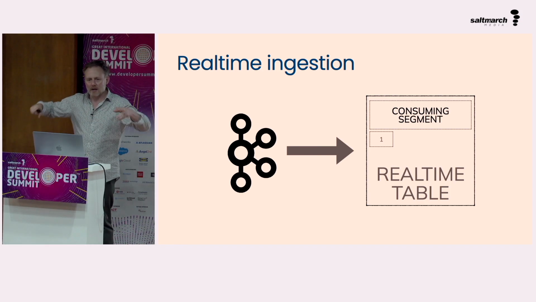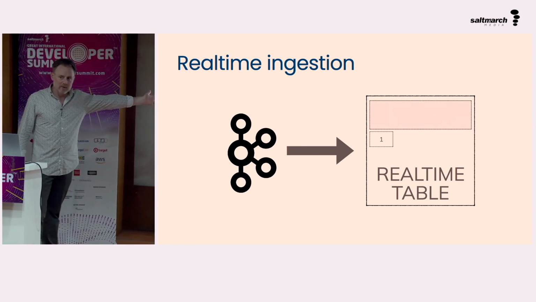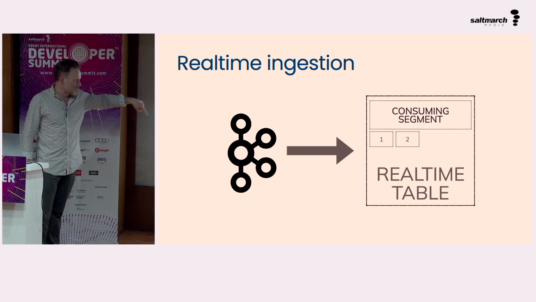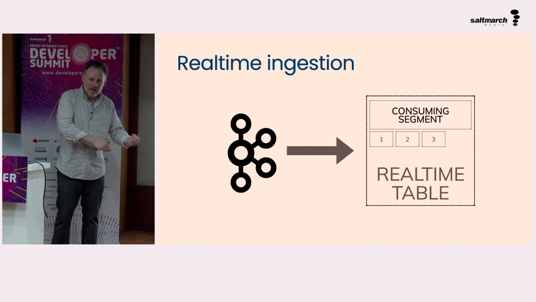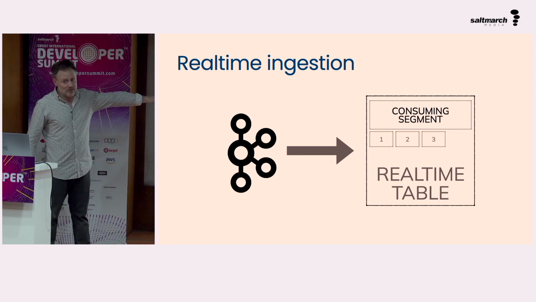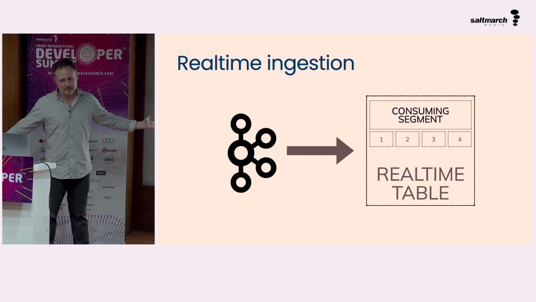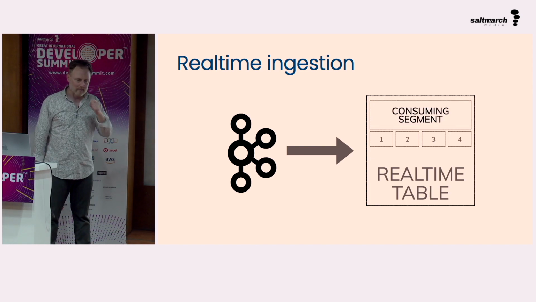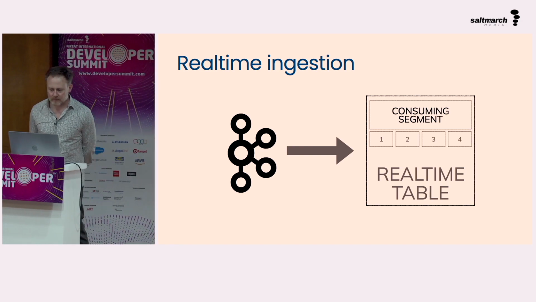You don't have to wait or batch them up or anything like that. You're seeing them. But of course, it's a memory, an in-memory data structure. So as it fills up, it then cooperates with the controller, creates a segment, writes that segment to the server. And those segments are just the 1, 2, 3 that you see there. Those are regular old segments on disk. So you consume into this in-memory thing and dump into actual segments.